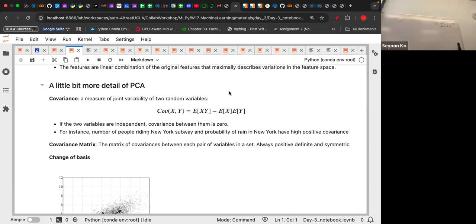And if the two variables are independent of each other, the covariance between them is 0. For example, the number of people riding the New York subway and the probability of rain in New York would have high positive covariance, because if it rains in New York, more people are likely to ride the subway.